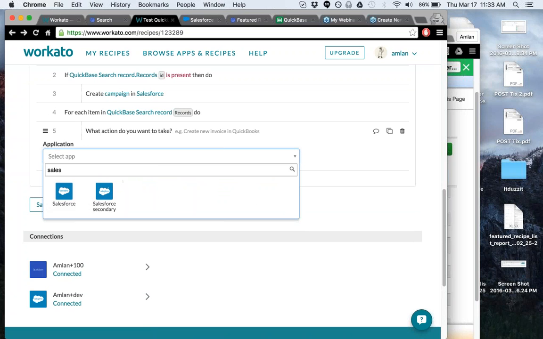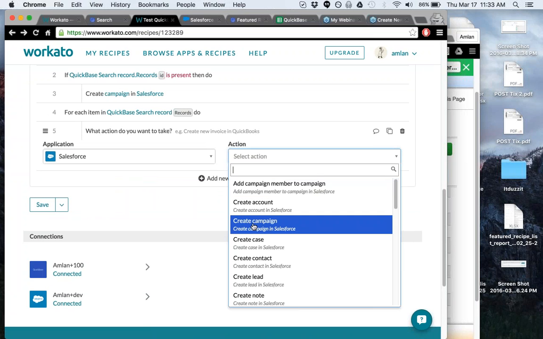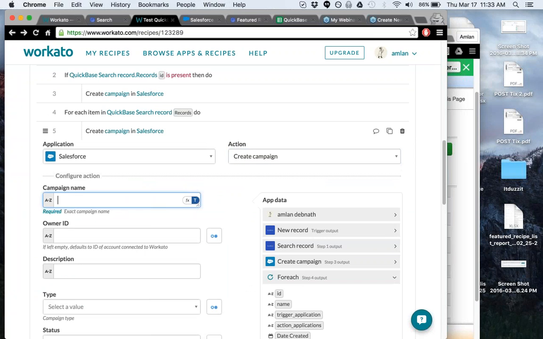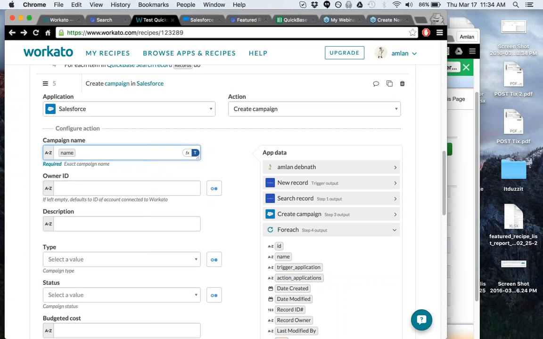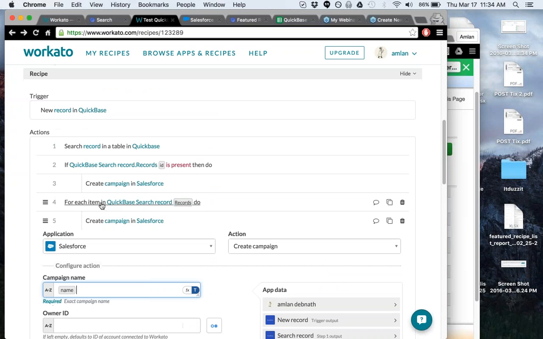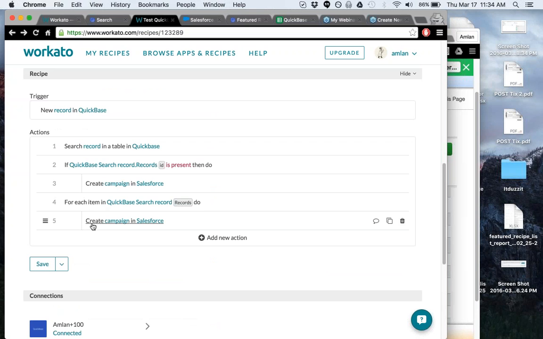We could do something like create campaign, and now the campaign name is coming from this name in the for each loop. So this for each loop is actually everything I found in the search record. It is going through each record and presenting it to me one by one. So I'm saying that from the first line, take the name and map it, and so on. And then I can fill that whole thing out.